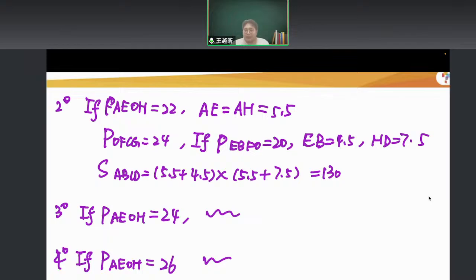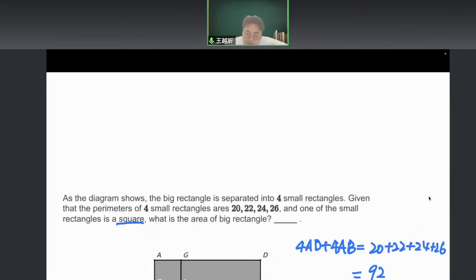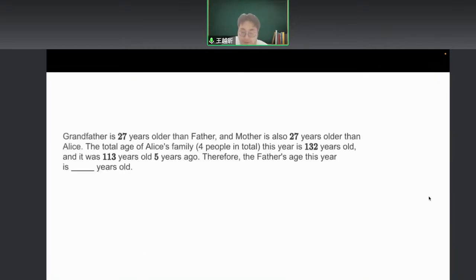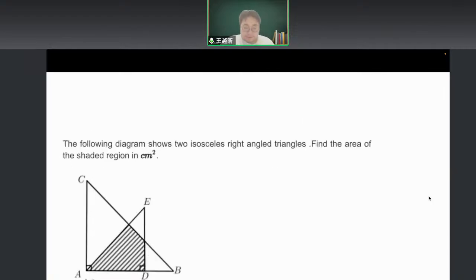After that, you can find our answer is just still 130 or 132. Okay, this one is about geometry, and I remember there is still one more question about geometry, right? Some geometry questions are actually very easy, and some are very hard.